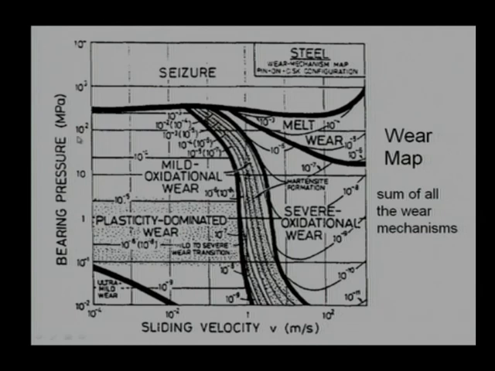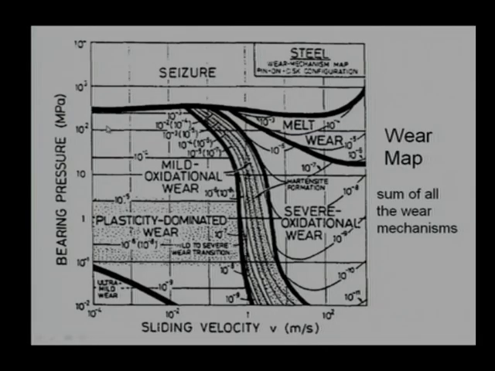High velocity and high pressure may cause melting of material, which is called melt wear over here. Plastic deformation is here, as well as high temperature, so the flowability of the material will be there, and it will act as a melting metal. Again, high velocity and high pressure together will finally cause seizure of components.